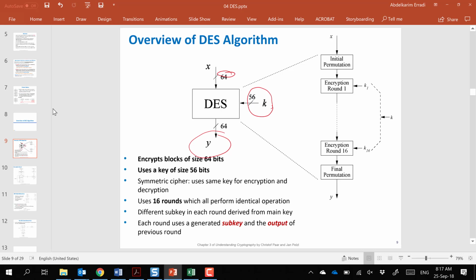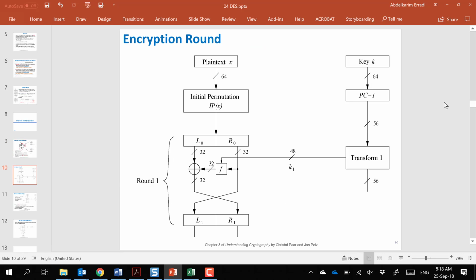Okay. Now let us go inside one encryption round. One encryption round, how it looks like. As I explained, we have a key generation. We will delay discussing it until later. For now, all you need to keep in mind is that we have the initial key coming in as 56 bits. We do some transformation to this key and generate 16 subkeys. We will see the details of how to do that.